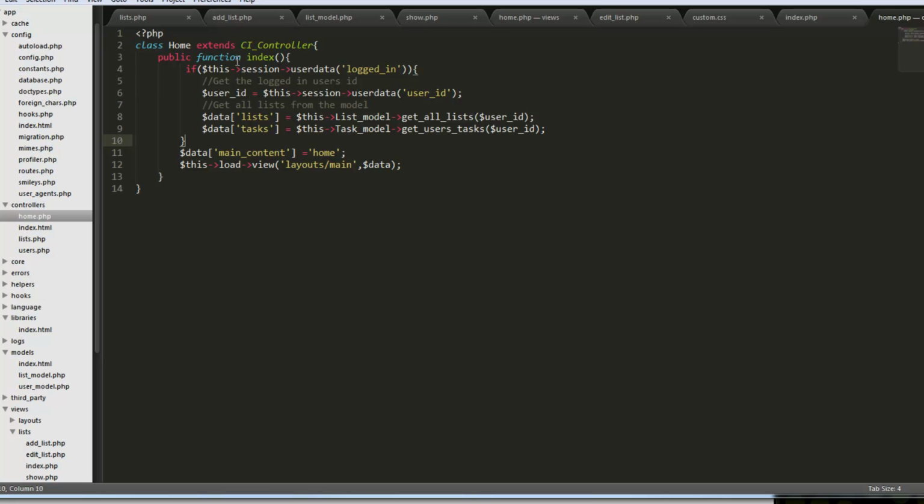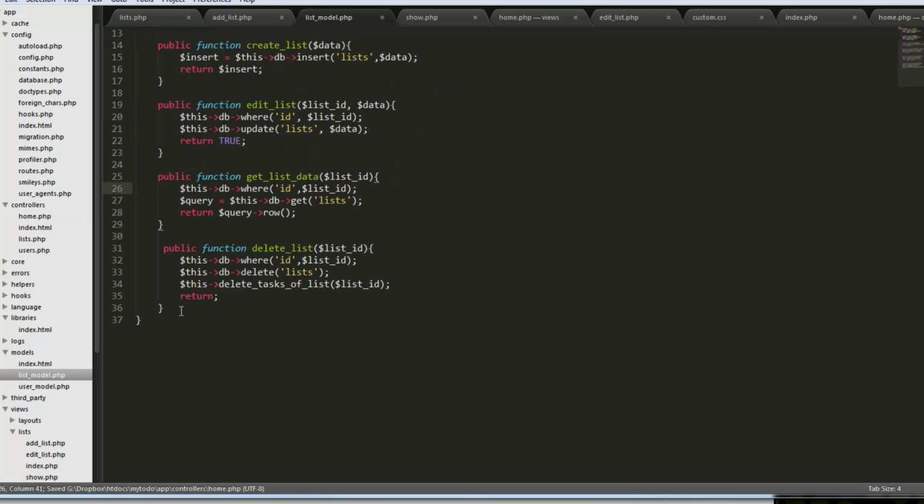Alright, so if session data logged in, then we're grabbing the user ID, and then we're getting all the lists from that user, and we'll also get the tasks, but we'll hold off on that. Alright, so we just need to create this get all lists in the model, in the list model.